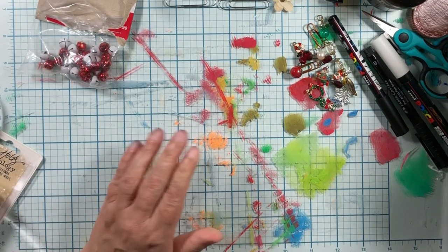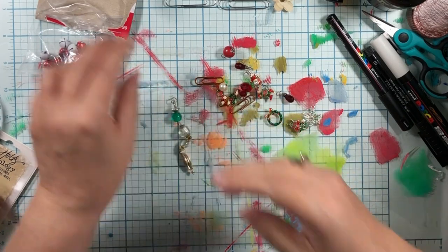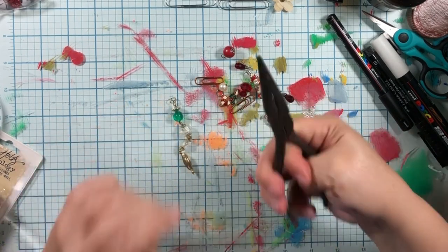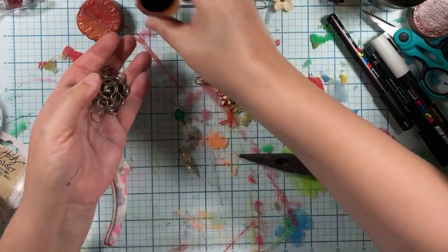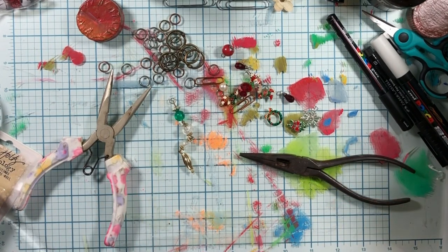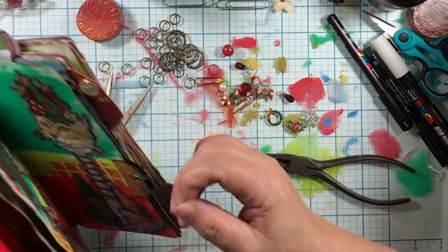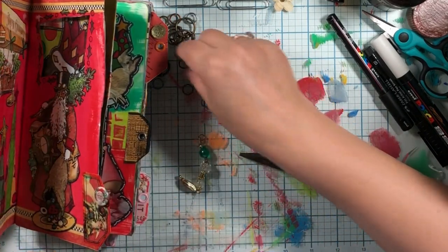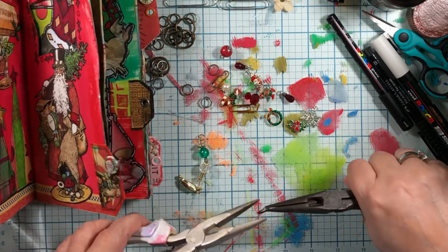I thought I had gotten some Christmasy stuff. So this one is whole — we need our pliers. You need two pairs of needle-nose pliers because you're going to use them with your jump rings. Those are index clips — now we need jump rings. Alright, so we need our book back. I need this one to be on one that's long enough that it can hang down — I think that one will work, and this is gold so let's try to get at least close to gold.